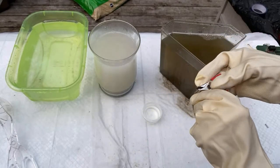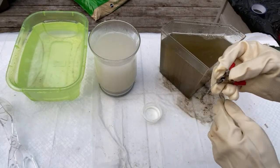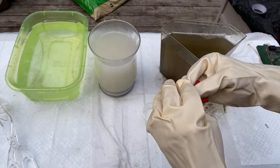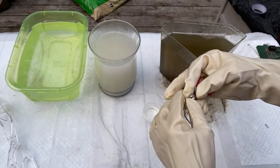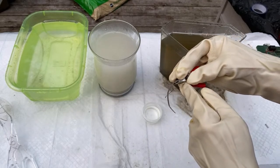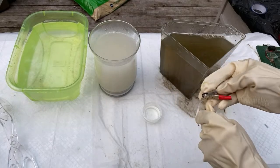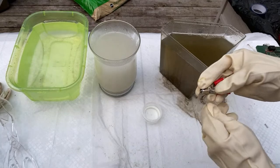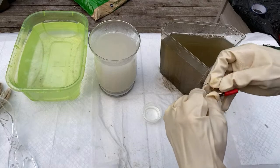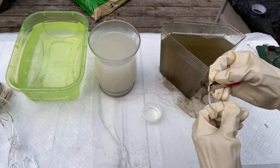And I'm going to dip both of these in the acid. What's going to happen is when this is oxidized, the electrons are going to have to go somewhere. If you give them a path to go, they're going to go right around, through that bulb, and back into the solution here. It'll work, and you'll see a little light bulb light up. This is the idea of how a battery works anyway.